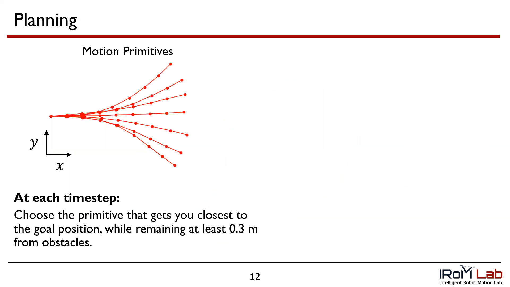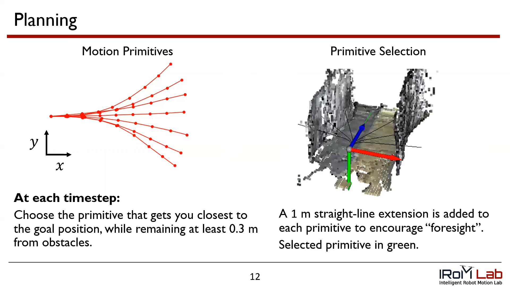The motion primitives are generated in a single offline step. We define our primitives as constant-speed Dubins car inputs — smooth turns to the left and right. At each time step, the robot has access to the latest map and chooses a motion primitive based on the following criteria: one, choose the primitive that gets you closest to the goal position while remaining at least a certain distance from the obstacle; two, if no primitive satisfies the obstacle stop-threshold constraint, stop and land. We add a one-meter straight-line extension to each primitive to encourage foresight. The selected primitive — straight ahead — is shown in green.